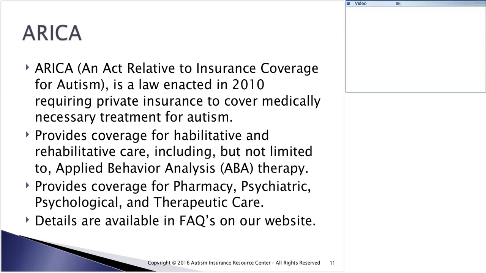And ARICA is one of similar mandates in a majority of states. I think well over 40 states have these laws. ARICA is one of the few that has no age limit, which is really helpful for adults needing access to healthcare coverage in Massachusetts. And we really felt strongly that a person with autism is a person with autism, whether they are 2 or 82. The nature of the treatment they might need, the nature of the therapy might look very different, but autism doesn't magically go away at 6 or 16 or 21, which is where many of the mandates in other states end for people.